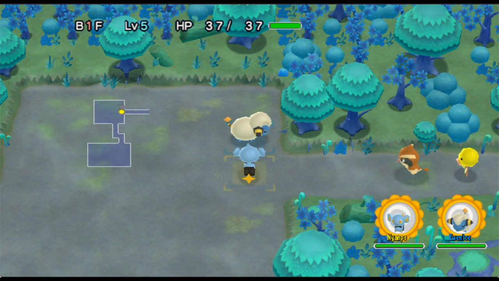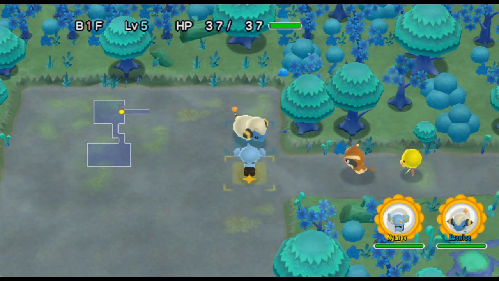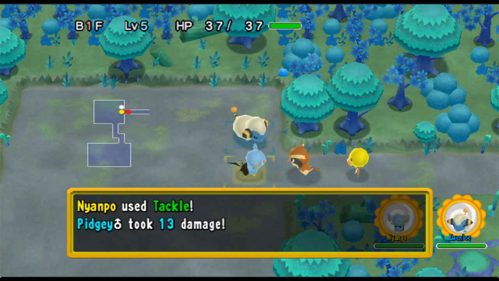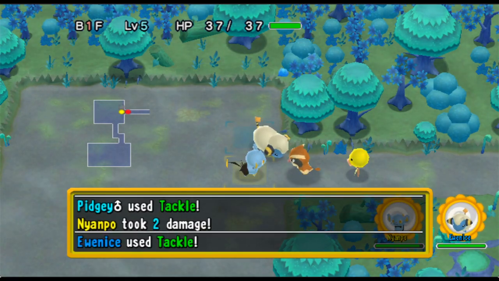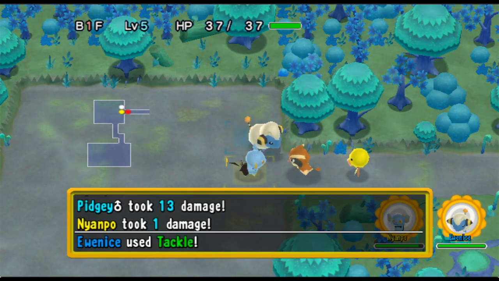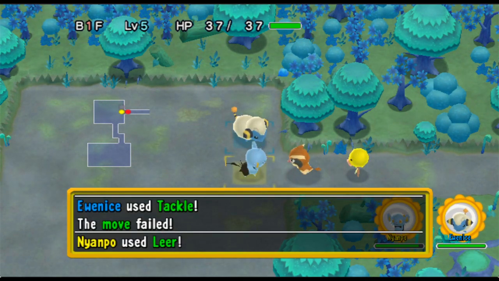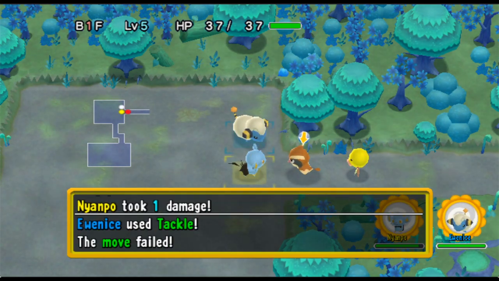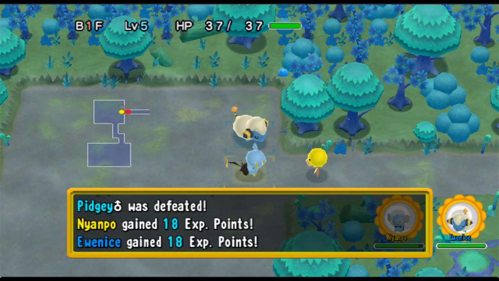How do we, like, stay here? I can attack on the spot to advance a frame. Okay, so that's 2 attacks. That was only 2 damage this time. Tackle failed. Come on. What's going on? That's good. Now my partner is doing something useful. Why is this not working?